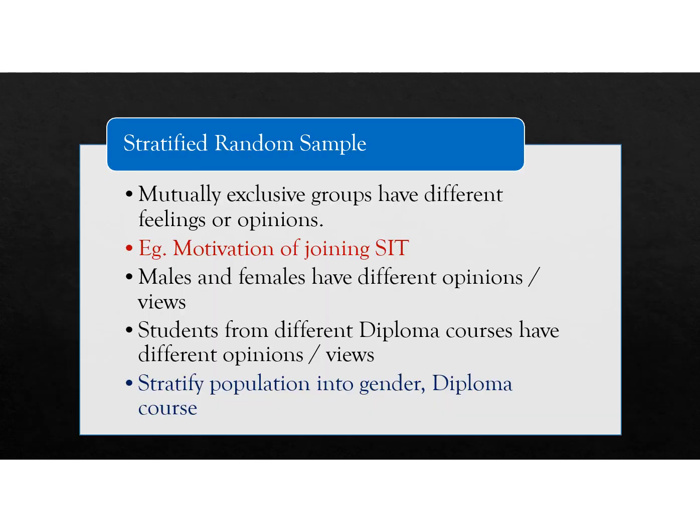So you can see that in this stratified random sample, basically you have to make sure you have mutually exclusive groups that you can separate based on race, based on gender, or anything. Or even groups with different opinions. You have to separate them first in order to perform this stratified kind of random sample, before you conduct the random choice. It could be male, female, different opinions, or even different diploma courses. So you must be able to mutually separate them.